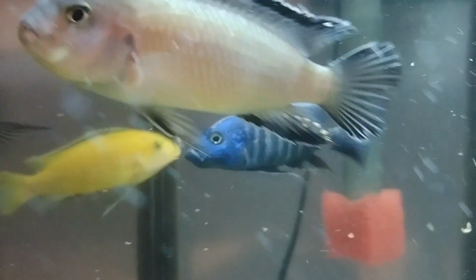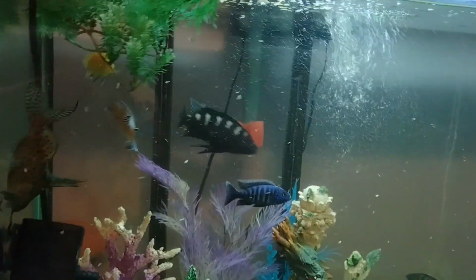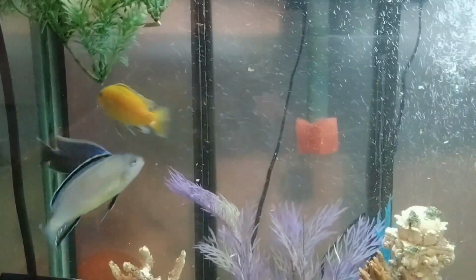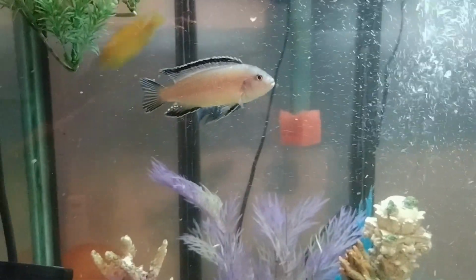I love that one. I'm thinking about turning this one into a complete peacock tank, getting rid of my big blue one and Bumblebee. Not getting rid of them, but putting them in maybe this 30-gallon. Because I have a bunch of female peacocks in here. Most of them I thought were males. There's still some in here that I don't know if they're male or female yet. They have the yellow spots. They have a little bit of blue on them, but they're staying brown. They're not really blooming like that guy did or my other peacock did. And I love my peacocks.